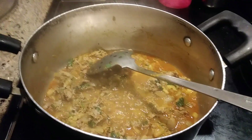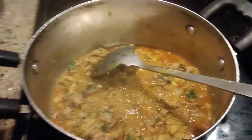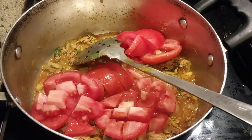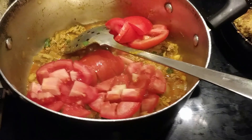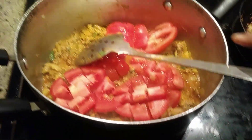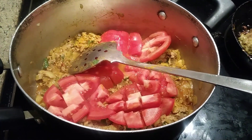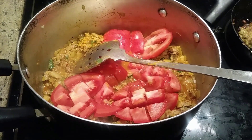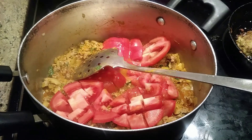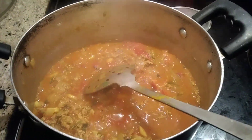The pasta curry is cooking. I'm going to add three tomatoes and cook for five minutes so the tomato cooks well. I started at a simmer then turned the heat up to six, and now I've brought it back down to three so it cooks slowly — two minutes at six and then four minutes at three.